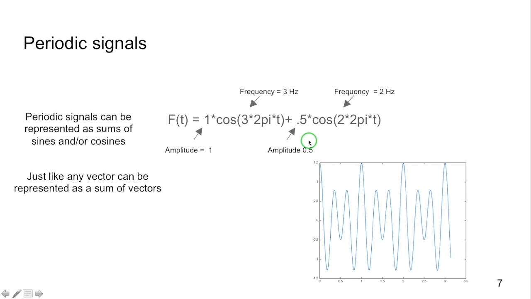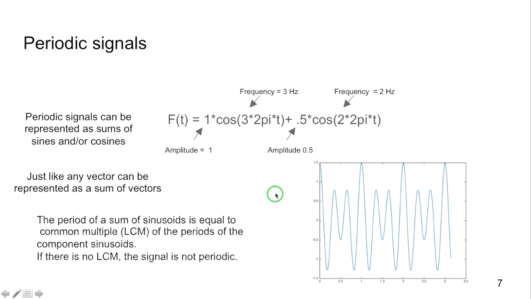Let's look at these signals. So they have different amplitudes, which is denoted by these coefficients in front of the cosines, but that's not going to affect the periodicity. And they have different frequencies, 3 hertz and 2 hertz. And if we look at the graph of this combined function, it looks periodic by eye. And by eye I would guess the period is 1 second from this peak to that peak. But the rule for determining this is to look at the least common multiple of the periods of the composite function.